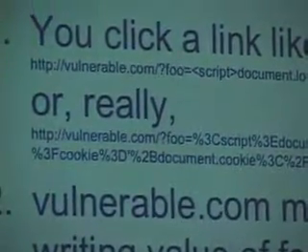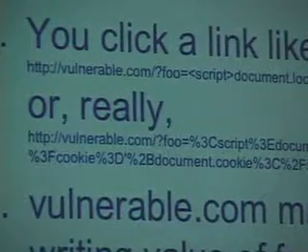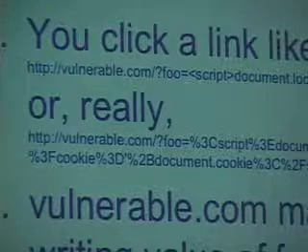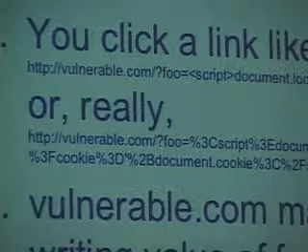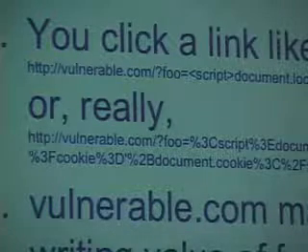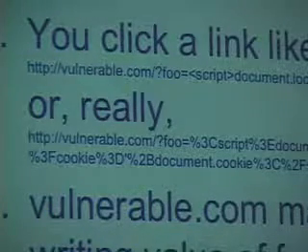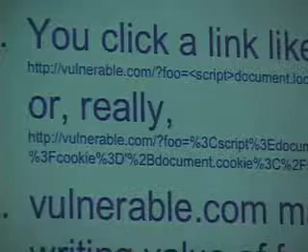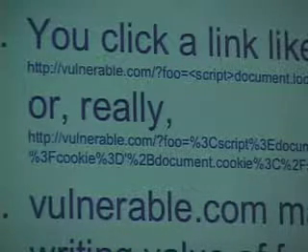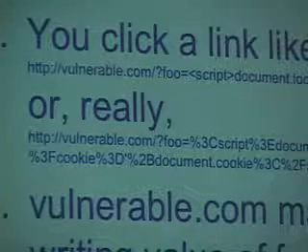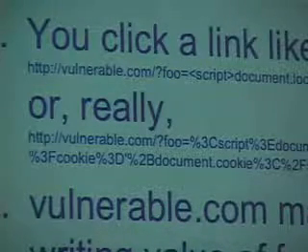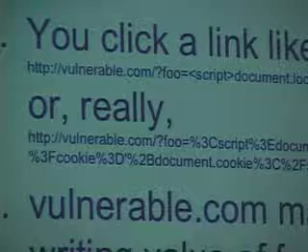tricked the user. Actually, let me scroll back here. Sorry. The scenario is not that I, the bad guy, am filling out your form, but rather I am inducing a naive user via a phishing attack or something like that to click a URL like this, which I hid in the phishing email, because when the user now visits vulnerable.com, it's as though they are filling out the foo field, because I'm passing it in as a GET parameter called foo.